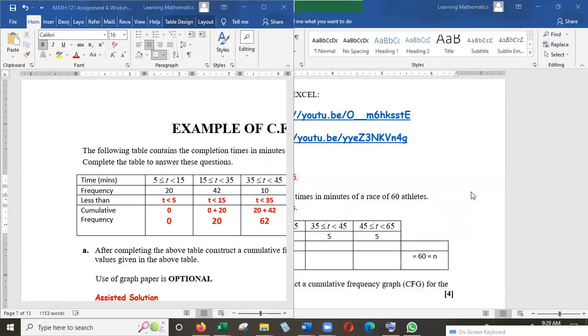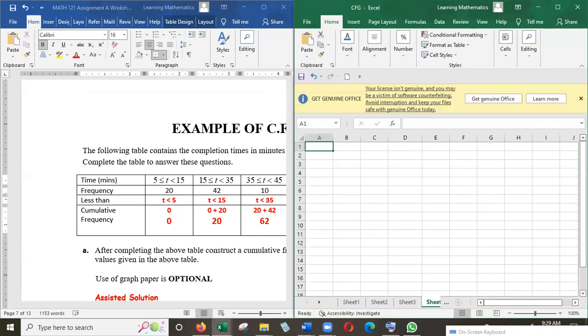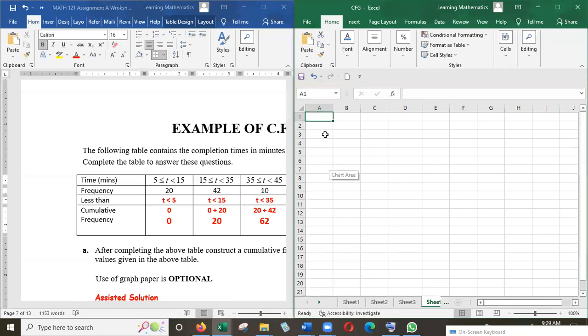Okay, cumulative frequency distribution. So now we have time, the minutes, and the cumulative frequency.